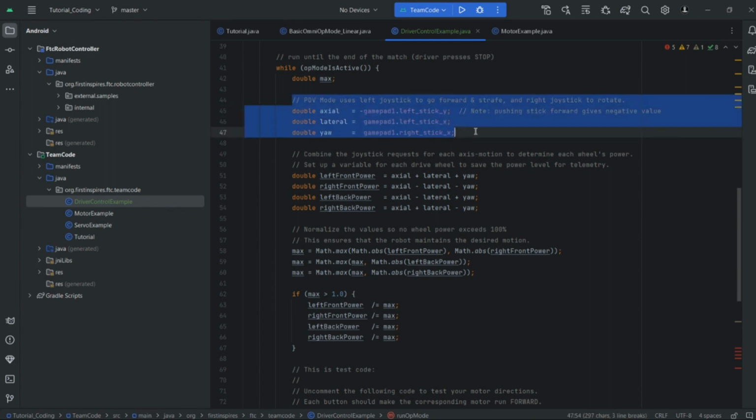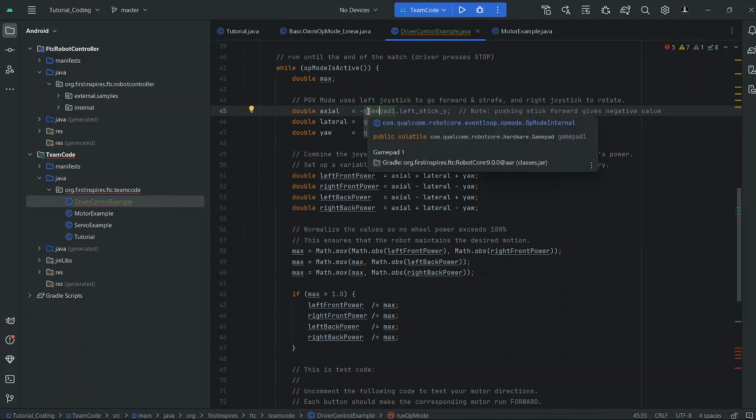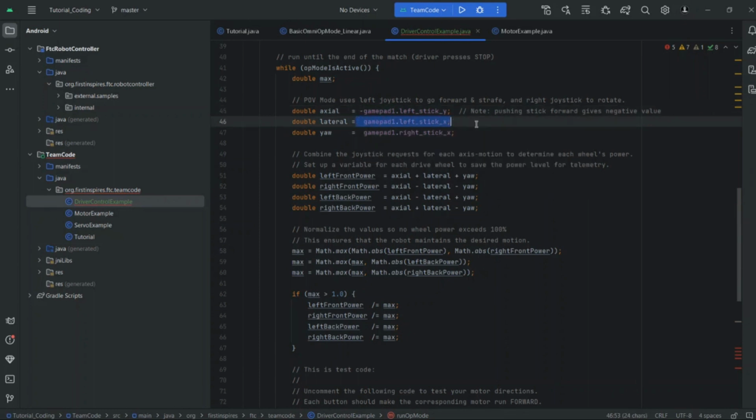Now, this right here, your gamepad 1 negative left stick Y, your gamepad 1 left stick X, and your gamepad 1 right stick X. The negative Y value is kind of, the top is -1, the bottom is 1. So that's why we put a negative value here. So basically, it's always acting as a positive. This right here is just the x-axis. The far right is 1. The far left is -1. So this one's fine. And this one is just basically so we can make sharp rotations on the joystick.